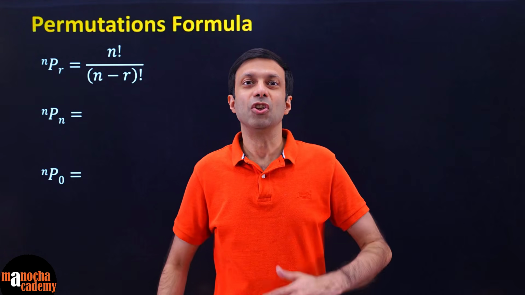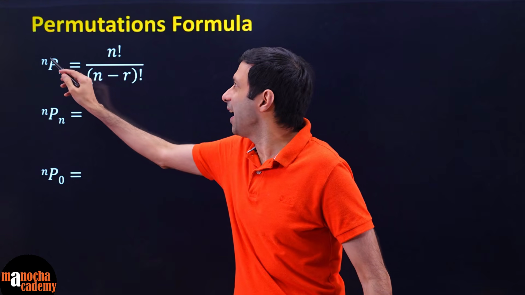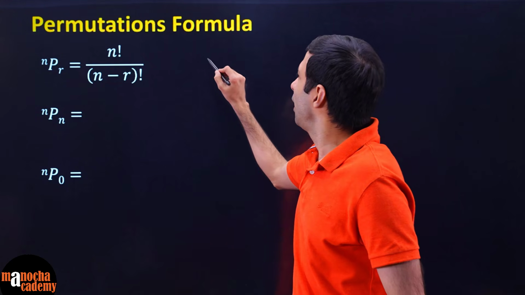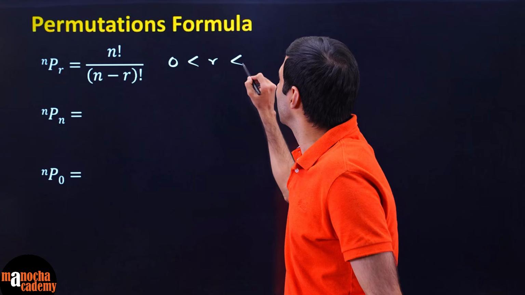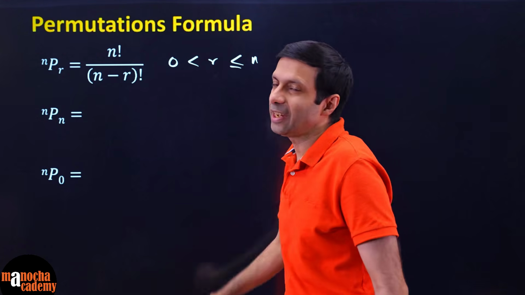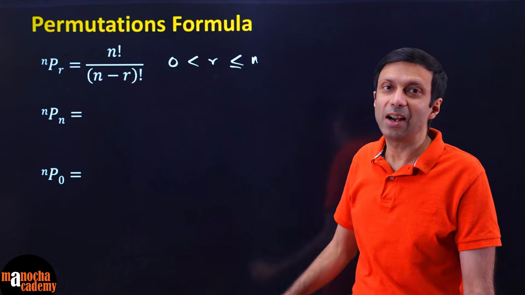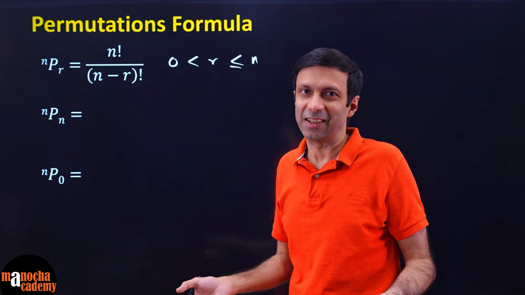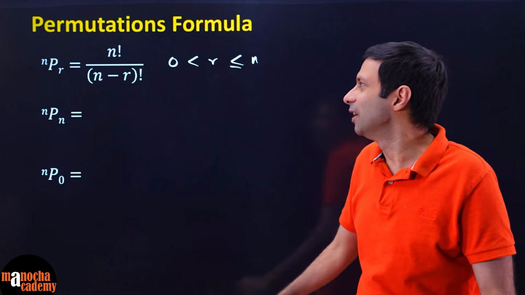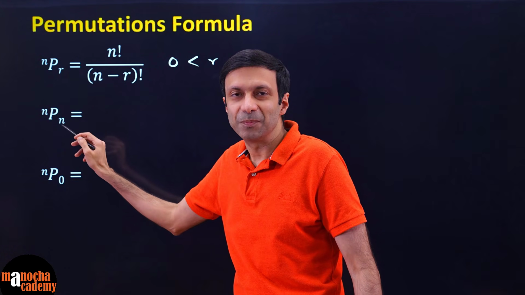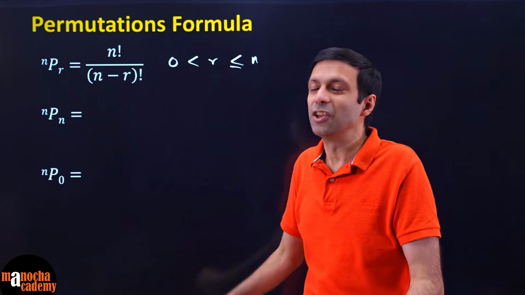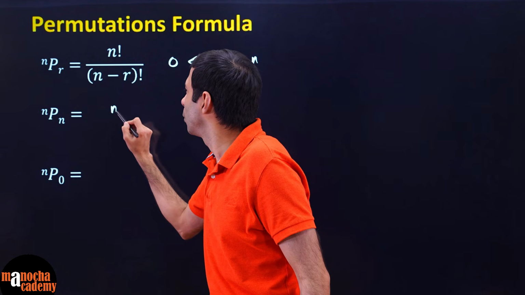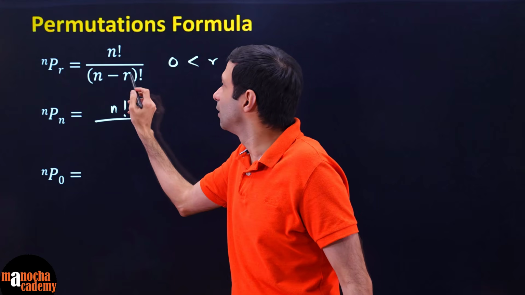So as we saw, our permutation formula is nPr equal to n factorial divided by n minus r factorial, where r, the number of objects that you take, can go from 0 to less than or equal to n. So note here, r can also be n. That means this formula works for the case where you take all the n objects at a time. So let's check that it is mathematically working. So nPr will then become nPn, where you're taking all the n objects, right? So r is equal to n over here. So it is denoted as nPn. Now if we substitute here, what do we get? n factorial divided by, r I'm going to put as n.